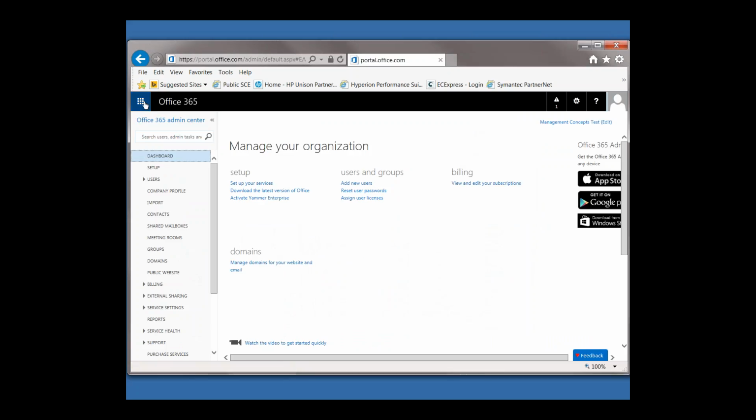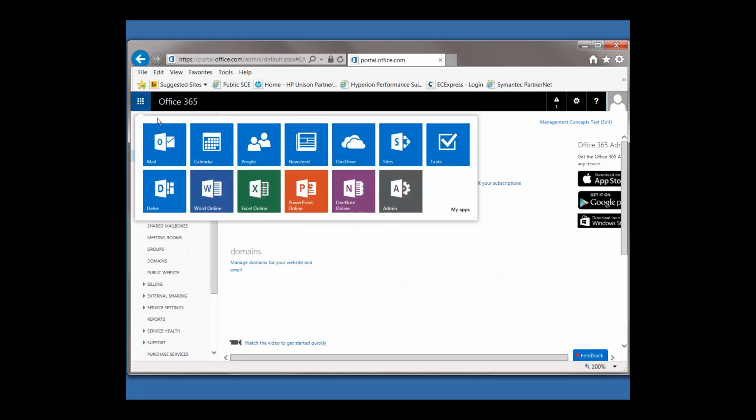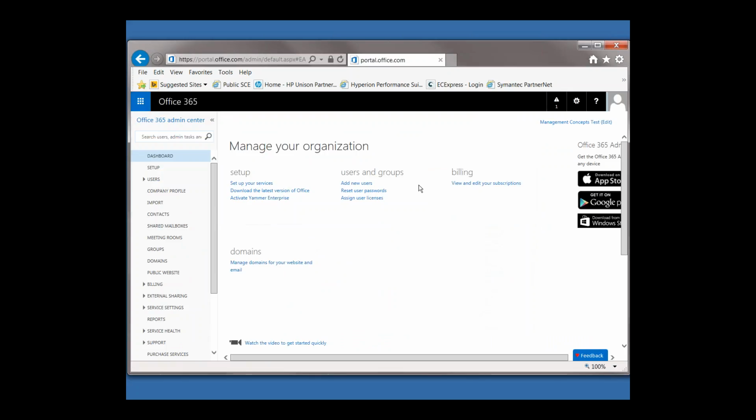So the left side here allows me to go into the applications, and admin is important to me. Right side controls my specific user things. In this case, I'm logged in as Management Concepts Test. If I wanted to adjust things for myself, I can click on the gear over here. I can change the background, all that kind of stuff. And there's some other things I can do with the gear, but that controls the personal things for the user.